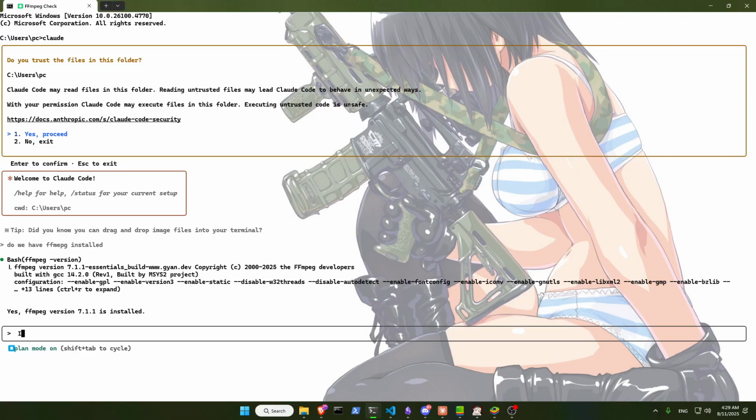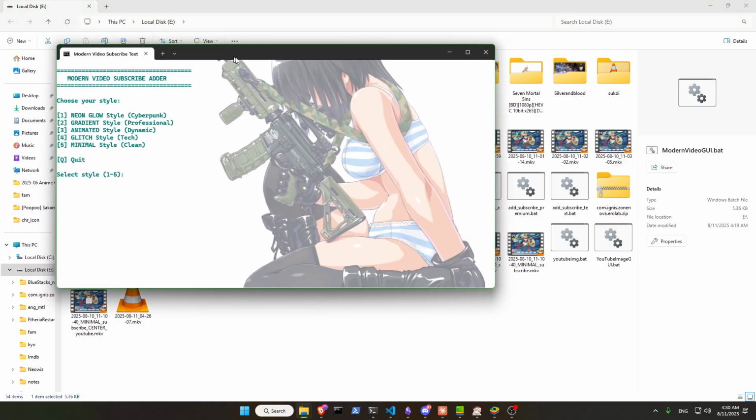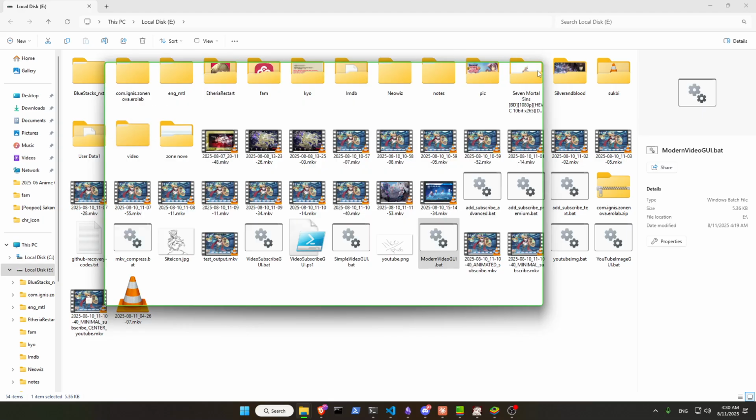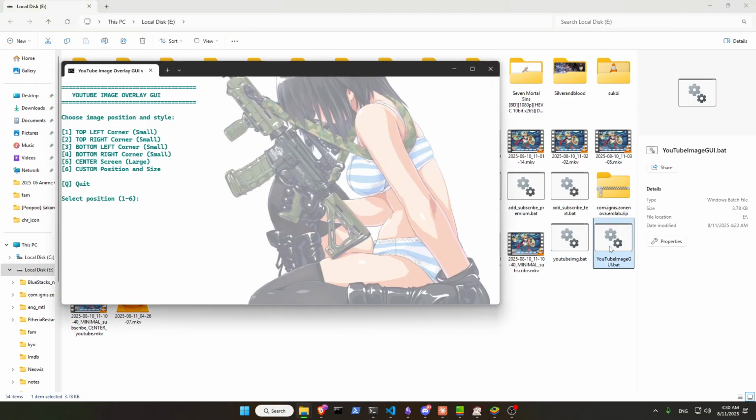I want to make a script with GUI, so it's going to be much easier for us. We can see here I have GUI, it is PowerShell. Once I click on this, you can see I can now choose your style. This is for the animation. What kind of font do you want? Now here we can use YouTube image. This is the place you want the image to be shown. You can have custom.